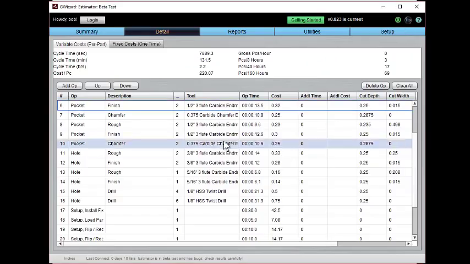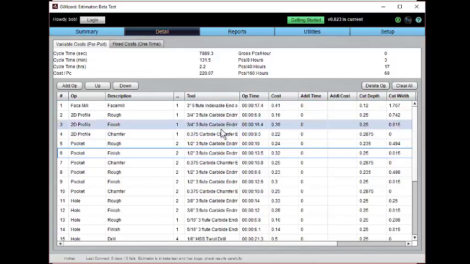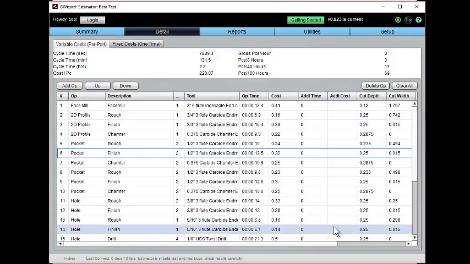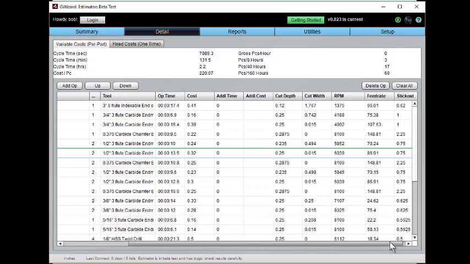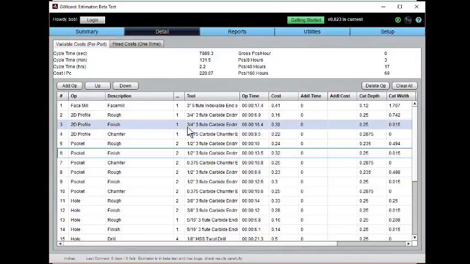All right, so that's all of our operations. How did we do on this? We've got a really detailed quote. In fact, we can take this and we can save the quote as a spreadsheet and use it as a worksheet for our CAM programming. If we choose to actually do the part, we'll have all of what tools we need. We'll have our feeds and speeds. That'll already all be figured out for us. But we're going to wind up at $220 a piece for this thing, and about 2.2 hours spent doing all of this.